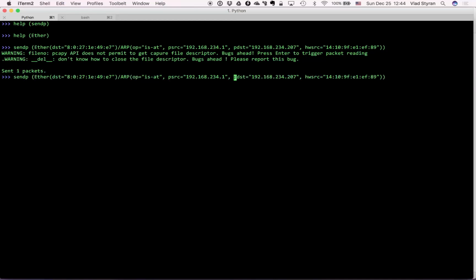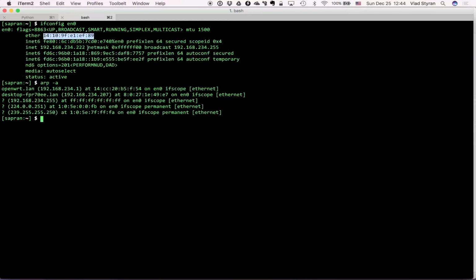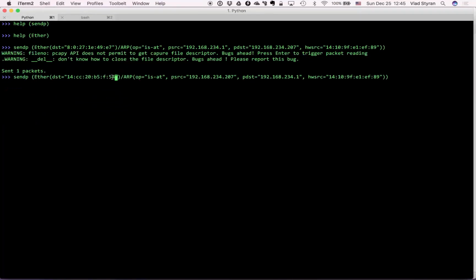And we have to do that the other way around. So we can send the same information to the gateway and put the gateway MAC address here. Let's send it to the gateway MAC address that this is at this.